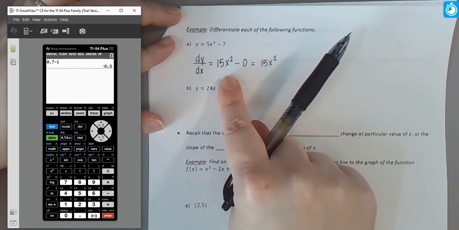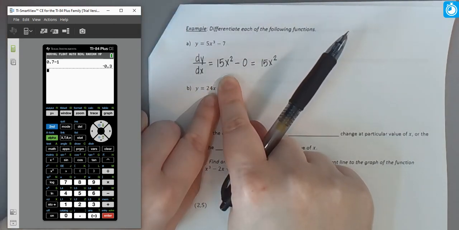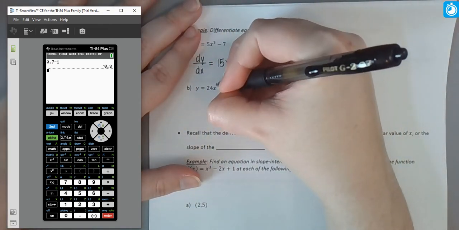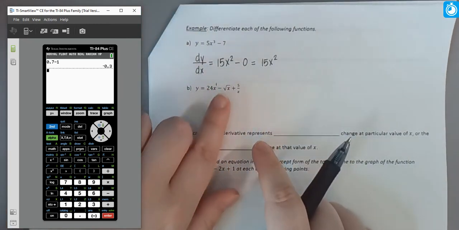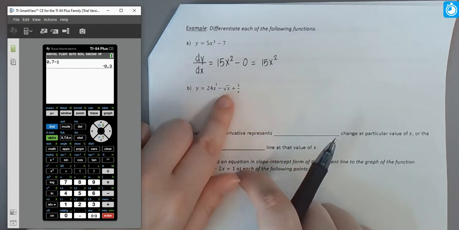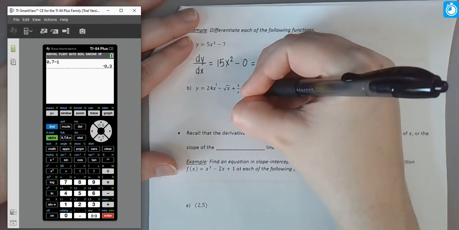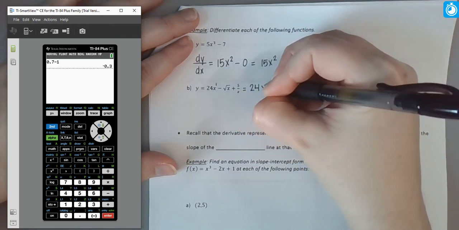Now the first term, that one's not going to be too bad because it's just going to be a power rule type situation. That x has an implied exponent of 1. So we can use the power rule on that. Now what about the next term? We have a square root. We don't have a square root rule, but remember we have a way of writing this square root as an exponent. So we're going to have to rewrite things in a different way in order to use our rules here.